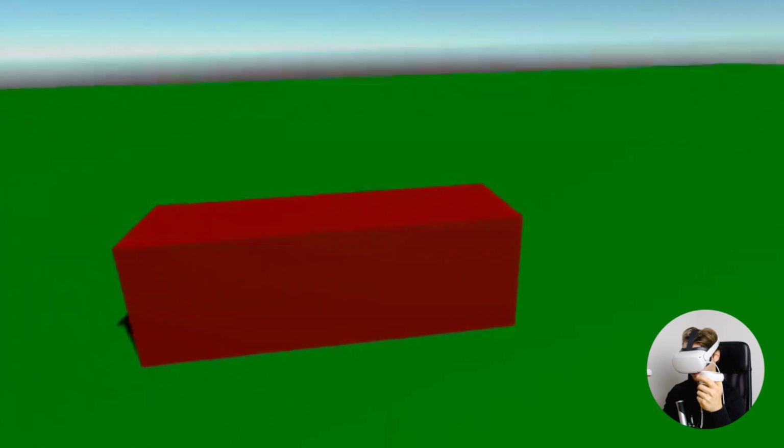And as you can see right now, we're in the scene that we just created with the little box in front of us. We can move around with the left joystick controller, and we can make turns with the right stick in increments. So that's already pretty cool. But let's now add some more objects to actually interact with and make the scene a little bit more interesting.